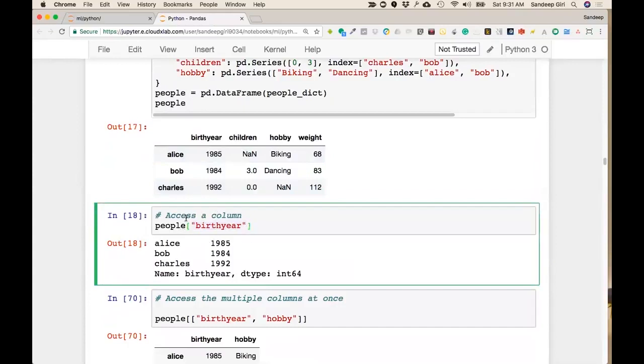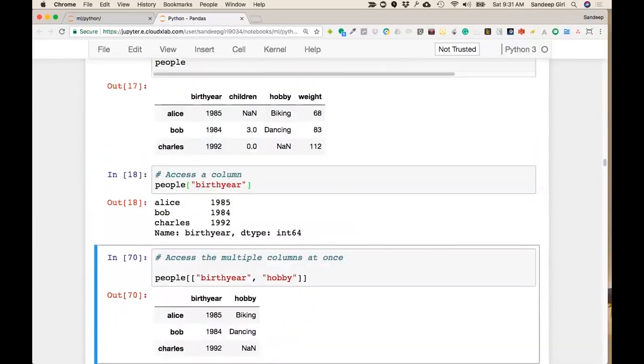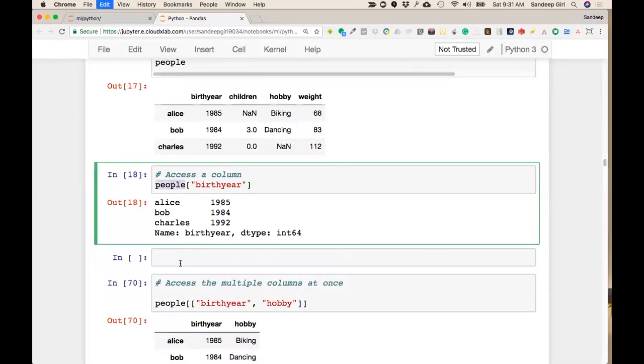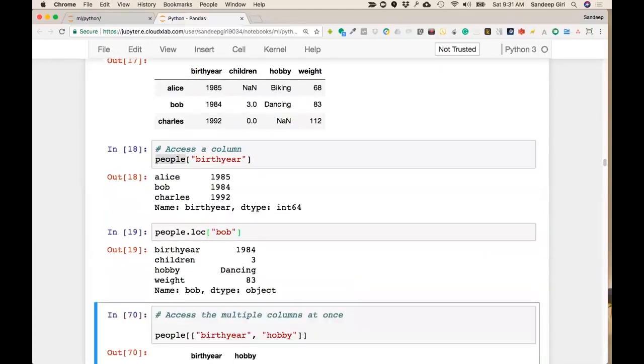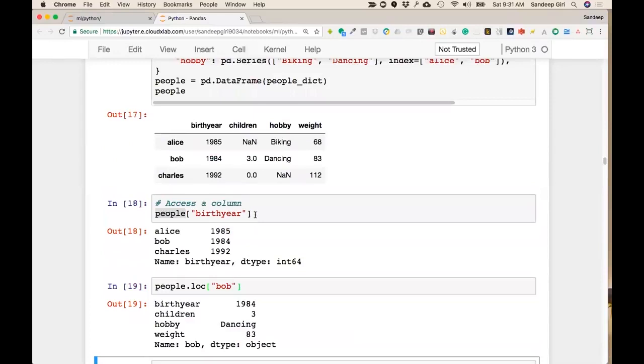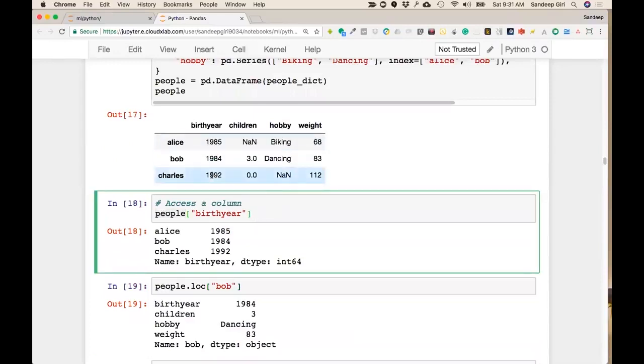If we use dot loc here in the case of people, we will be able to access based on the column. So you see that? If you want to access a particular column or row from a data frame, it's really sleek.